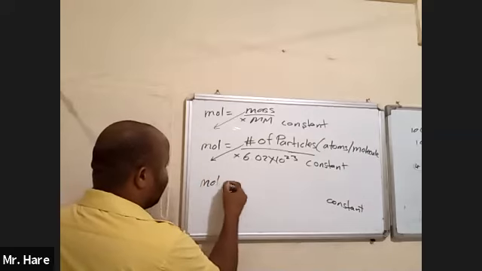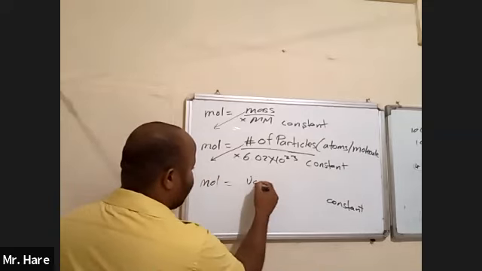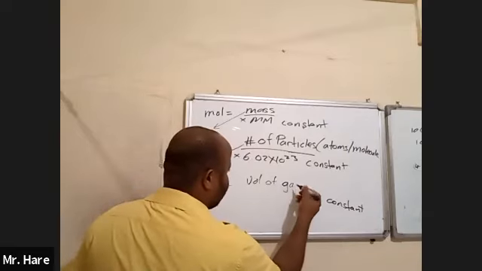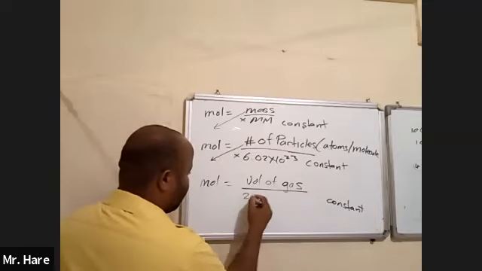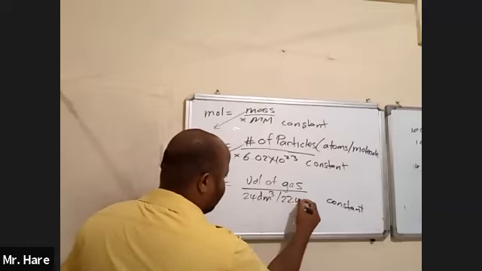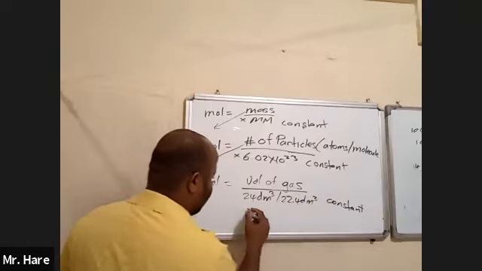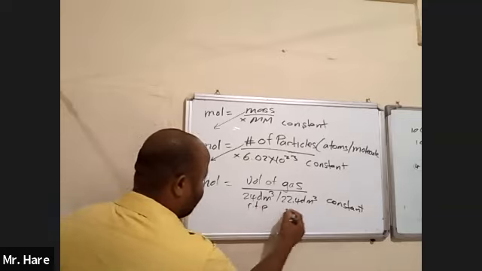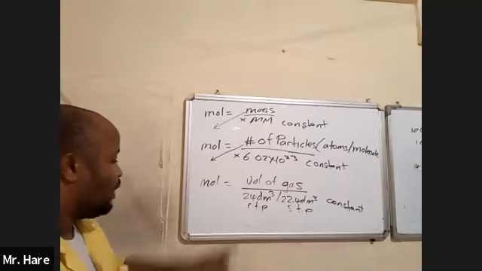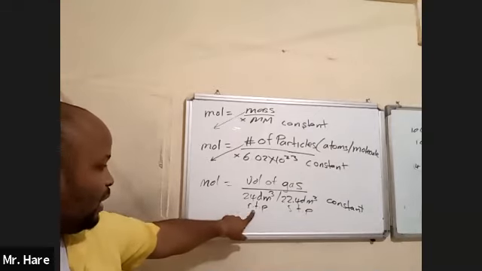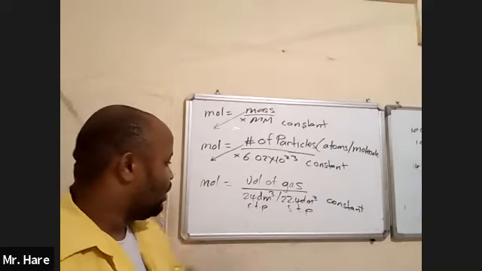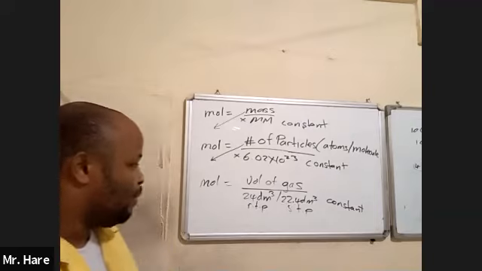All right, so mole is volume of gas. So if you're given volume of gas, you only see them at the top, the first and second family, never the third one. I said the 24 dm³ already in my class. If they tell you RTP, they use 24 dm³. And if they tell you STP, they use 22.4 dm³.